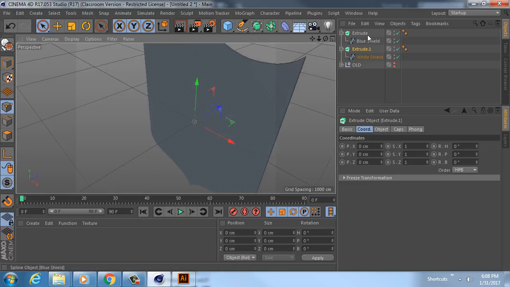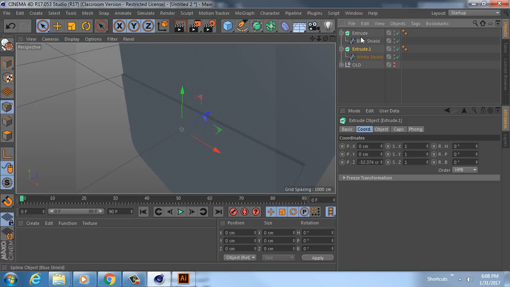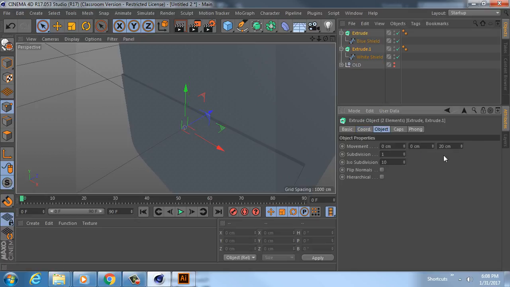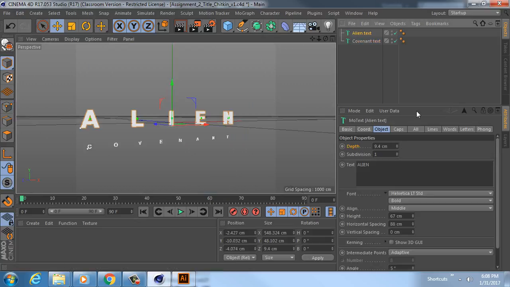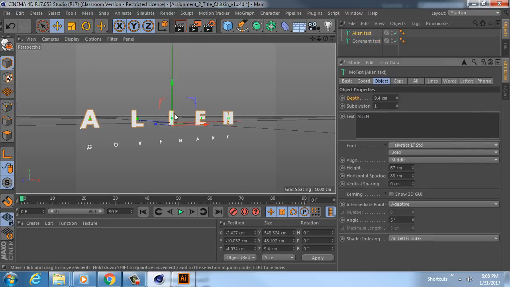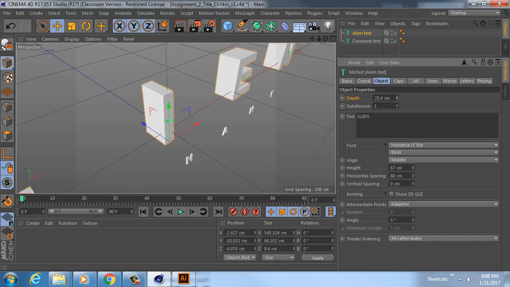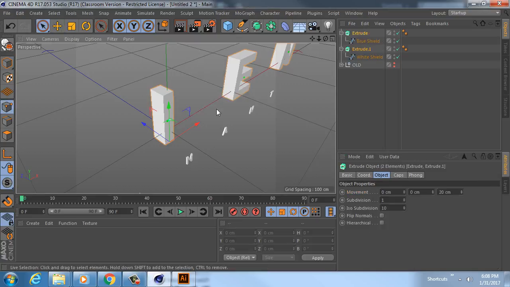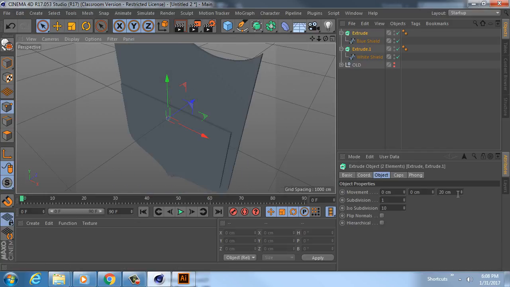And so now I've got this white and blue, and I'm going to pull the white one forward ever so much, and I'm actually going to thicken these. So when we were using the MoText example over here, we were altering the depth value, and that was altering how thick backwards the text was. So when you're using the MoText object, that value is called depth. But when you're using the extrude object, that value is actually your Z movement value.